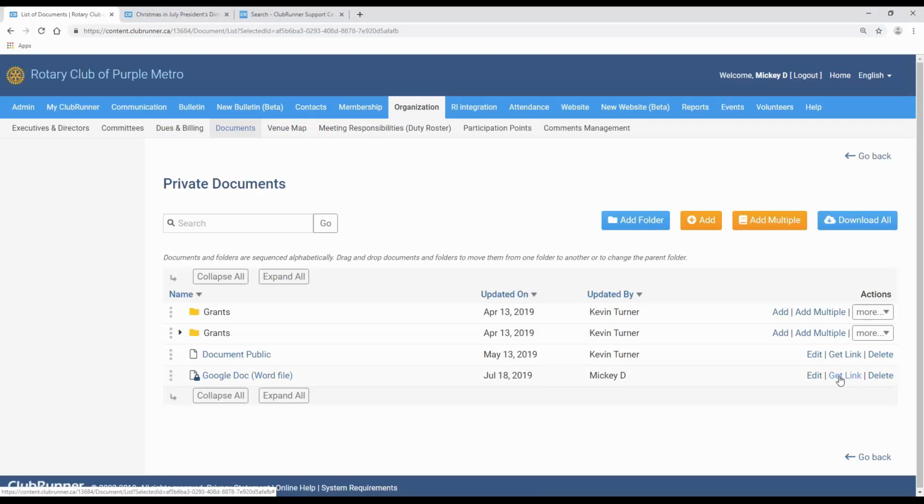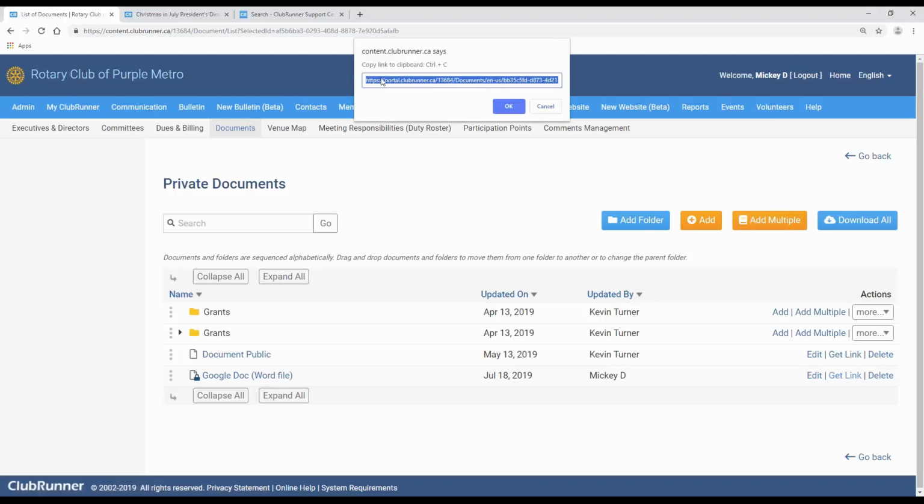I can even send a link. We didn't talk about this because, like I said, it wasn't a deep dive. Google Doc will let you have a link to files. We will too. If you click here on Get Link, this big long link, I know it's not very friendly, but you can email this link to anybody you want, and because it's private, the only people who can open and view and download your Word document are members of your club. You can actually stick this on a public bulletin board. I mean, I wouldn't recommend it, but you could. The only people who could access and download this document are members of your club with a login. Okay.